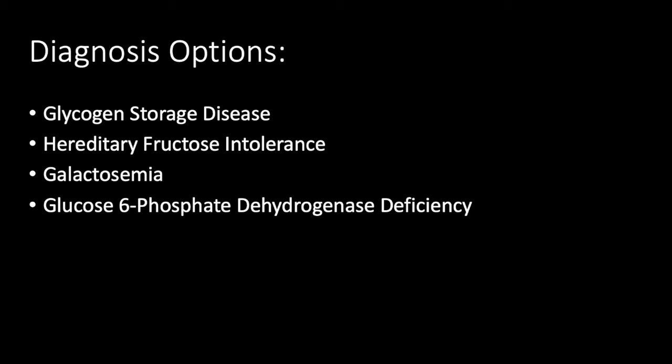Lastly, glucose 6-phosphate dehydrogenase deficiency, otherwise known as G6PD deficiency, occurs when the body is either missing completely or has very low levels of the enzyme glucose 6-phosphate dehydrogenase. This enzyme helps erythrocytes function properly, and in its absence, such as in G6PD deficiency, hemolysis occurs. This would have been found in the blood work as it often presents as hemolytic anemia. Additionally, G6PD deficiency causes an enlarged spleen, not necessarily an enlarged liver. Lastly, G6PD deficiency actually causes hyperglycemia instead of hypoglycemia, which was what was observed. As such, G6PD deficiency can be ruled out as well.